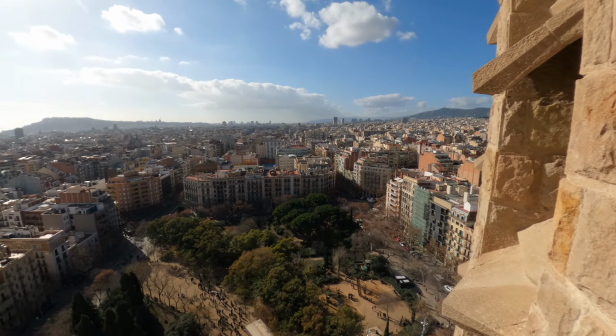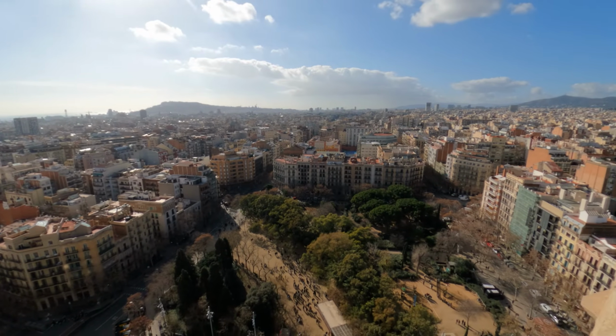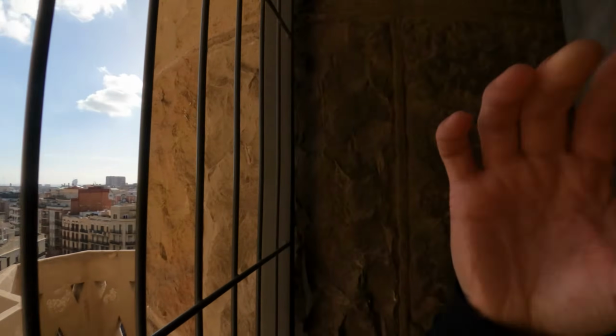So I've walked down to the level slightly below, a bit more of a panoramic view here. Taking these views, guys. Just taking them. If you needed another reason to come to the Sagrada Familia, this is it. My word. Look at that. You just wouldn't believe that this place is 140 years old, would you? Feeling dizzy now. Look at the height that I've just come from there, guys. Cool.